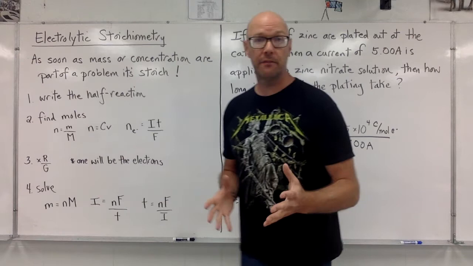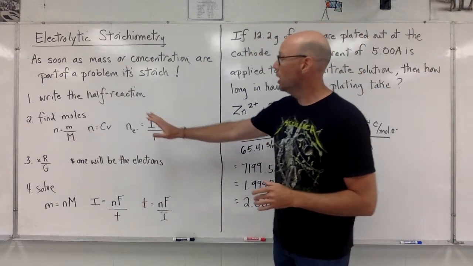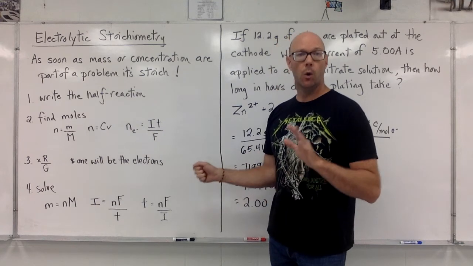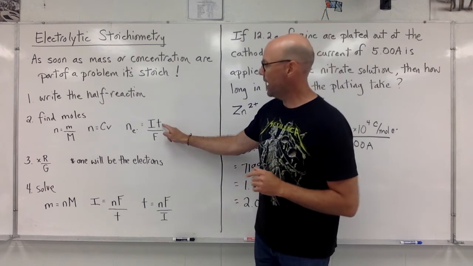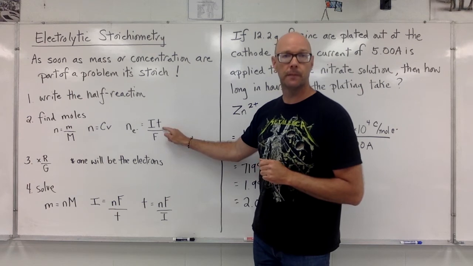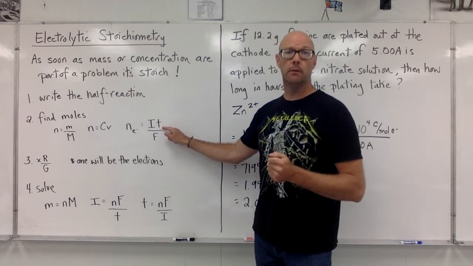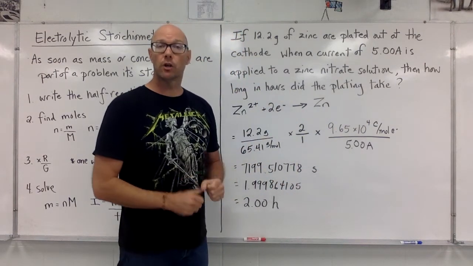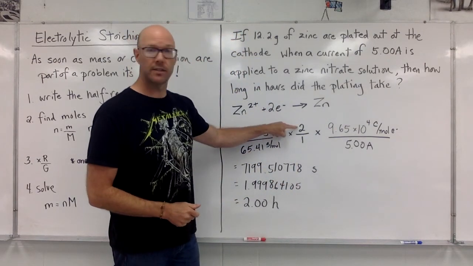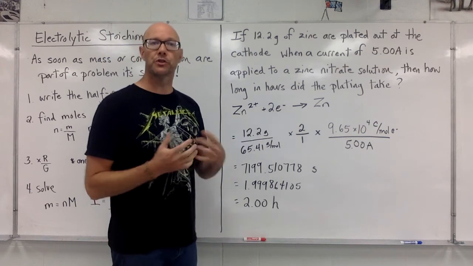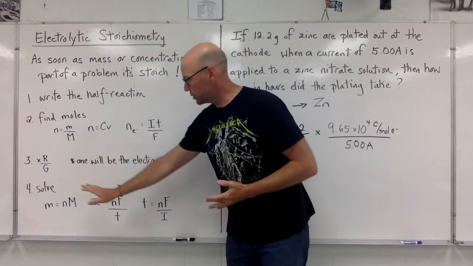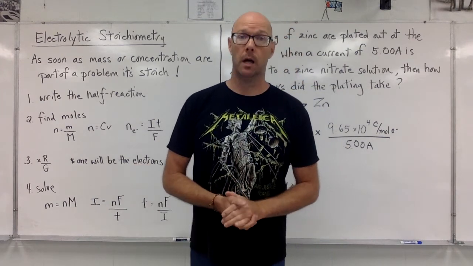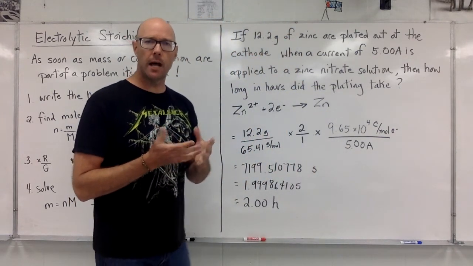Then, after we have that half reaction, we'll find moles using one of these 3 formulas, multiply by R over G, where, as we previously mentioned, if we have this formula first, then the electrons are the G. However, if we use the mass formula first, like this example, the electrons were the R. 2 electrons, and there's that 2. Then we'll solve. Most of the time, we're going to be solving for the mass, the current, or like this question, the time. Pay attention to what's going on with the time.